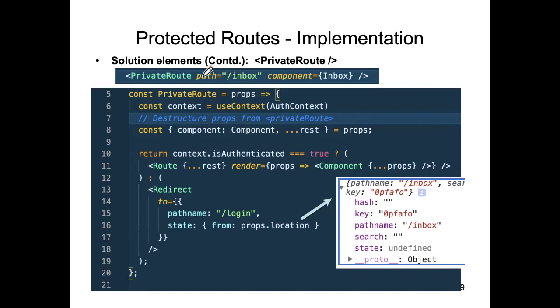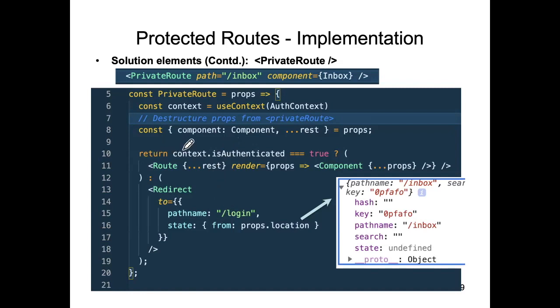So path would obviously be one of them, but there might be others as well. So that's one line of code, but there's a lot going on there. So essentially I've got two variables now. I've got a variable called component with a capital C, and I've got a variable called rest. And then I'm using them down here.